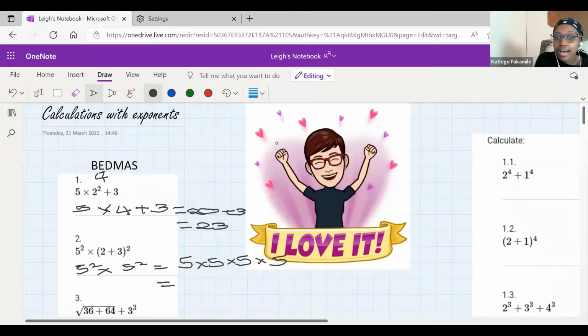So what's the answer? Let's give Tetelo a chance. Yes, Tetelo, what's the answer? Ma'am, isn't it 400? No. Okay, let's give someone else a chance to try. Who's shouting out? Remember, hand up. Let's give Blessing a chance. Blessing, what's 5 times 5 times 5 times 5? 625. Thank you. Well done, Blessing.